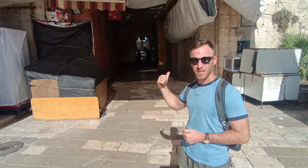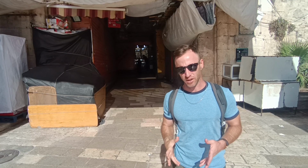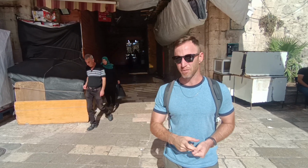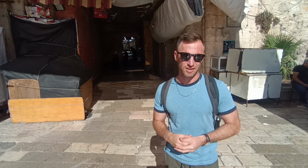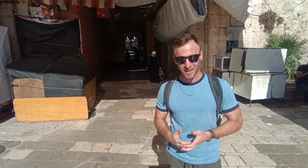What is Bab el-Amud? Bab el-Amud is like the Pillar's Gate. And why the Pillar's Gate? Because just next to the gate there was a really nice high pillar, with the statue of Hadrian on it. Hadrian was the one that changed the name of this city to Aelia Capitolina, by his name, Aelius Hadrianus, and for the gods. This name didn't stick that much, but you know which name did stick? The land of Palestine, that he changed from Israel into Palestine, and he did it in the second century. So just to know also who was the one that changed the name.